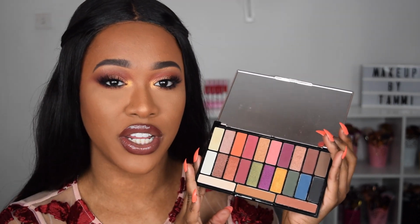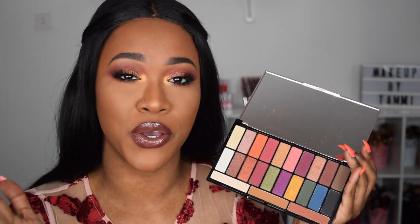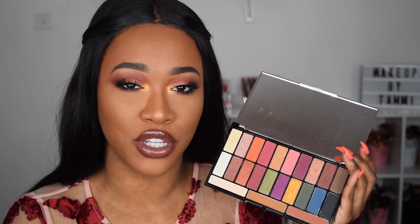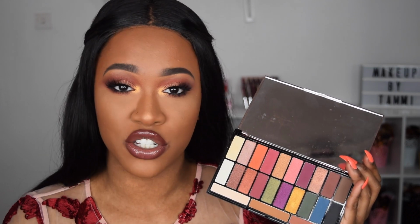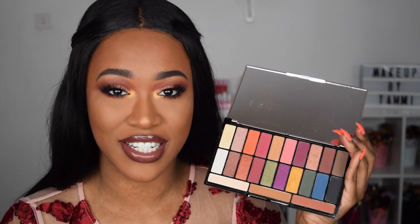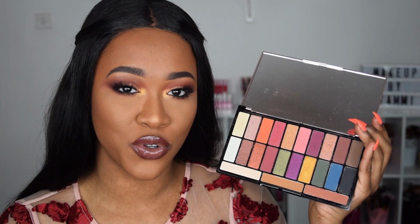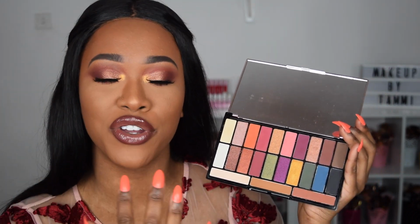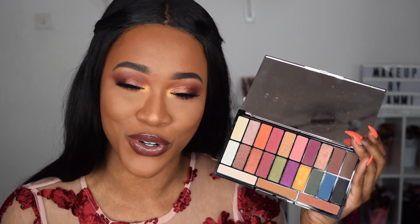Also, I wanted to mention that while designing this palette, of course I had women of color, my own skin tone in mind. Usually when I buy a palette, half of the shades, if not a third of the shades, don't work for me. Either they're too light and they just won't show up as transition or base colors or anything like that, whereas this palette I have specifically designed every single shade to show up on my skin tone, apart from Coconut Cream, which of course I do use on the brow bone area. It doesn't show up that much on my skin tone, but every other color will show up on women of color because I've designed it to be my perfect palette, so of course it will show up.